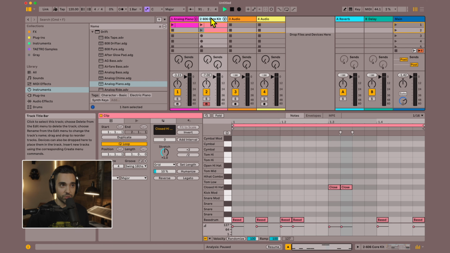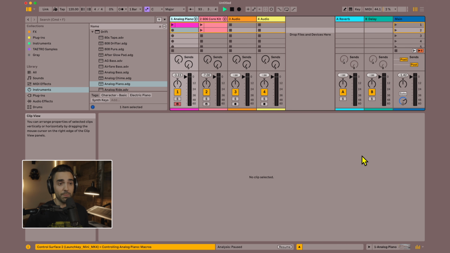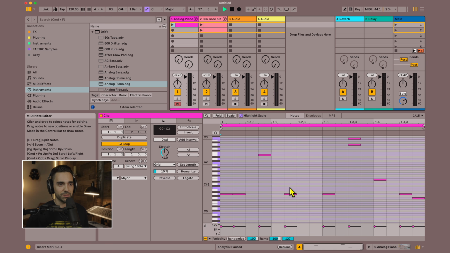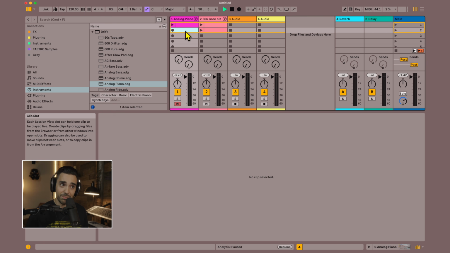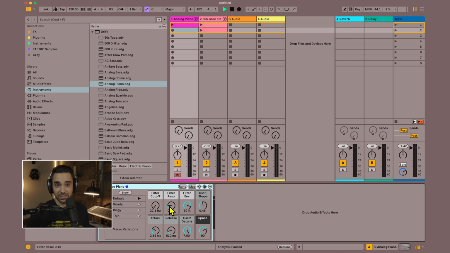Now, so far at this point, we've been using this drum track, track 2, and this synth track on track 1. And by the way, I noticed when I select the synth track, there's nothing here in this bottom window. It's because we don't have any clip selected. So I can click on this clip and see the notes. I actually had this empty clip slot selected, which is why it says no clip selected. And don't forget that this bottom window, we can switch to view our actual synth device.